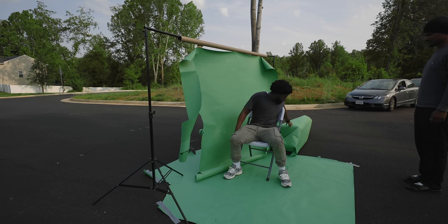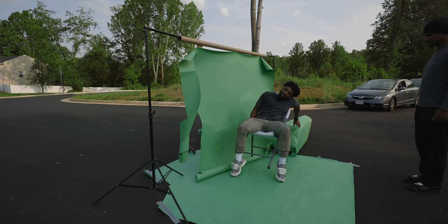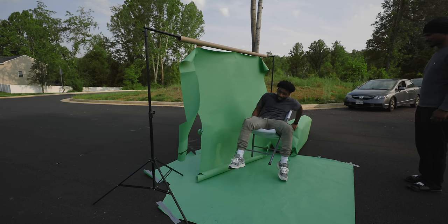First things first, why didn't I just shoot him sitting in a chair on the green screen and take out the whole aspect of the chair leaning backwards? Well, when it comes to actually showing somebody floating in the air, their feet need to actually be in the air. If we had him sitting just like regular in a chair, his feet would be on the ground and it would look incredibly fake already.